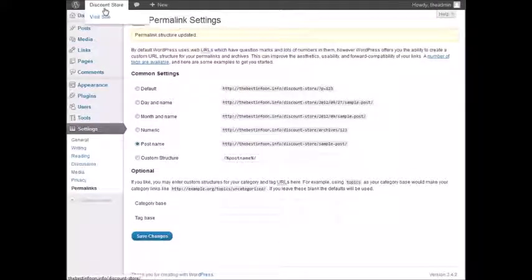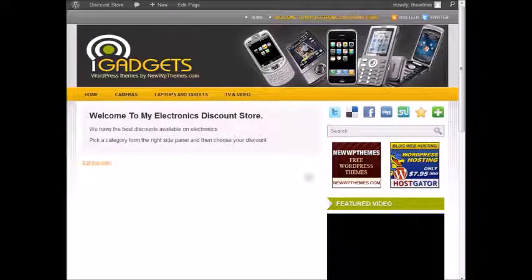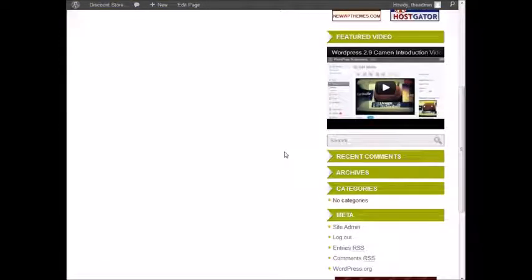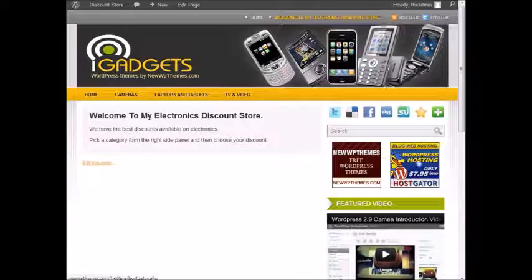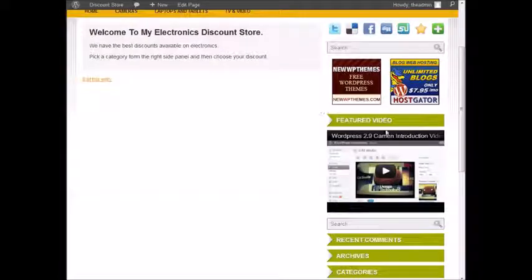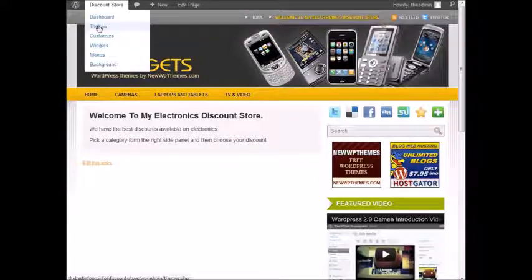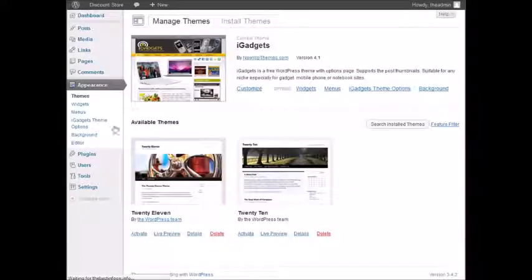Okay, now let's go have a look at our store. It's not going to be much in here right now. You'll see that our categories in this particular case actually form the title up here. And we have a bunch of stuff over in the widgets over here. Looks like there's somebody else's ads in there. So let's go back here, and we're going to go to themes, and then we're going to go to widgets.